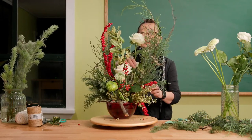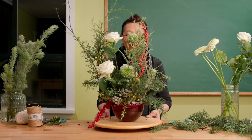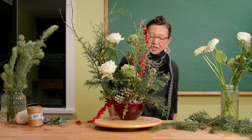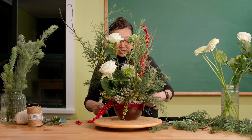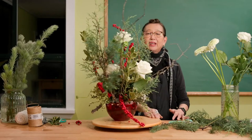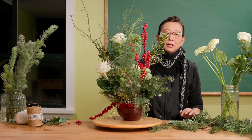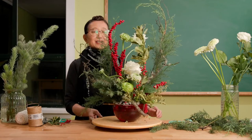And that's the whole idea behind this, is that it gives you the ability to design with not a lot of flowers. And what I was hoping is that this arrangement wouldn't take more than 10 flowers. And I'm just looking to see what it ended up doing. So 1, 2, 3, 4, 5, 6, not even 7 flowers. And then the greenery, and we really have it done. You know, we created this kind of a beautiful silhouette that gives you the size and amount of flowers that you use, it becomes very minimal, but yet it gives you the sense of a beautiful woodland, winter scene that seems to really communicate the feeling of Christmas.